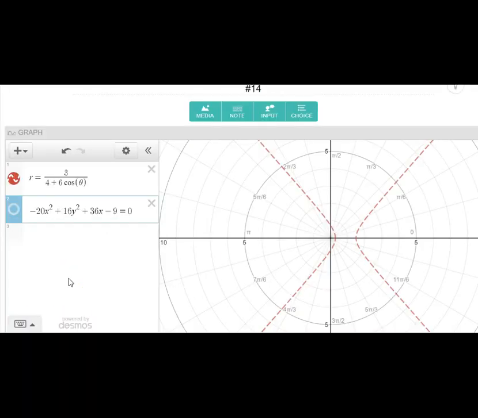Now for the last step, I'm going to double check that when I put the equation into rectangular form, I get the same graph as I do in polar form. Notice I typed it in exactly as written. Desmos allows me to do that. Click on the circle. I did it. It's exactly the same.